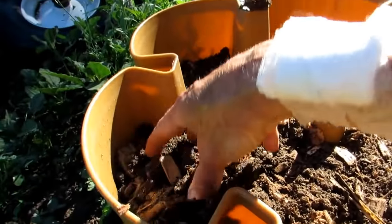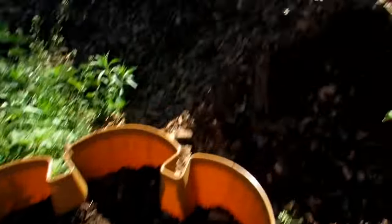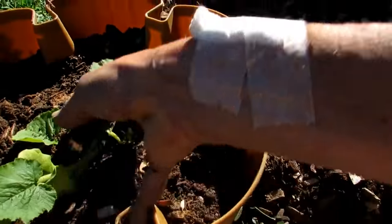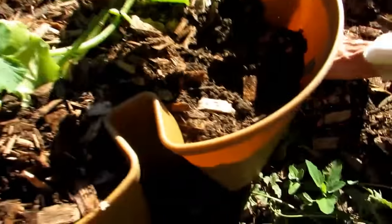But you can put that plant right in these corners here. You've got to trust me on this one, and they're going to grow, and then you can stack it, all right? And then if you have access to wood chips, the layering applies to these planters. Once you get your plant planted, then you are going to take your wood chips and start layering it right on top of that soil, okay? Just like that.